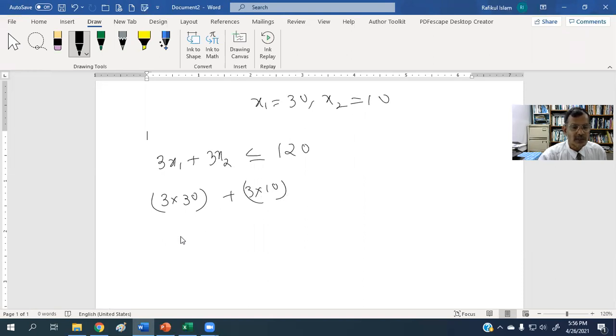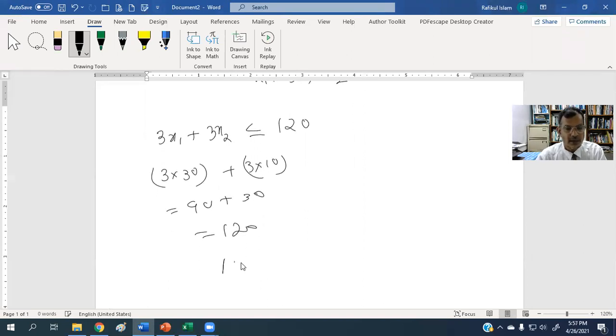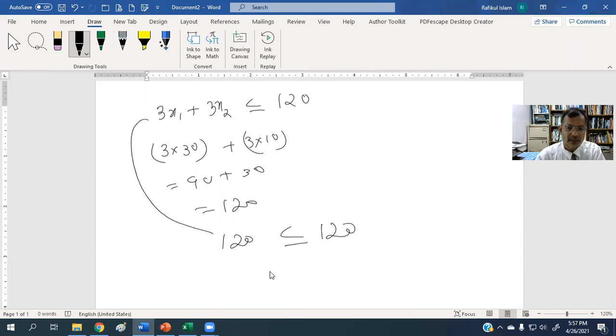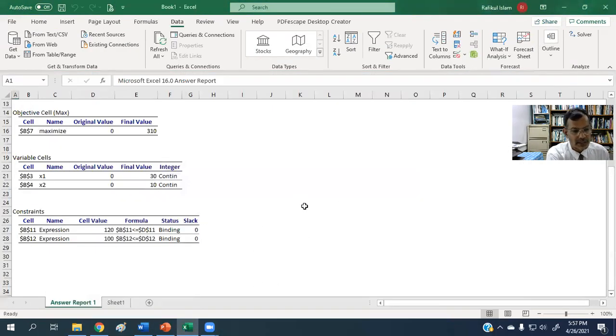So how much does it become? It becomes 90 plus 30. So this is 120. So 120 on the left hand side and the right hand side also 120. So that means that this constraint has become a binding constraint.